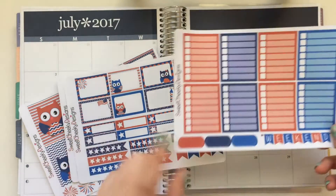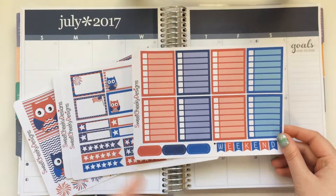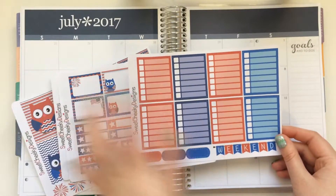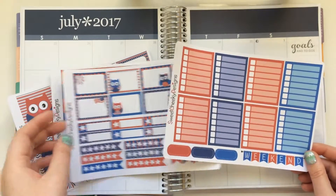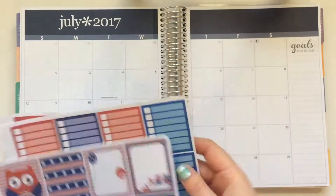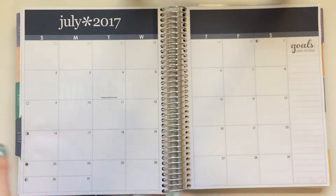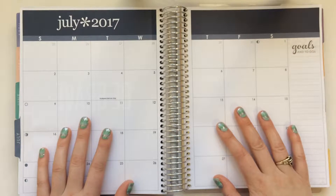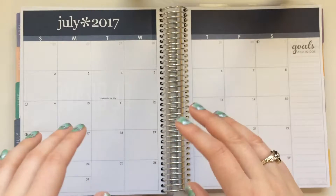I'm probably going to try to pull in pieces from this kit because they come with full checklists and check flags. I don't usually spread this type of kit across two weeks because there aren't enough half boxes and other boxes for me to really do that. So anyway, let's just get started.